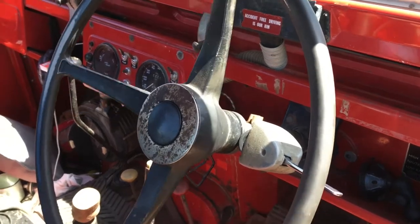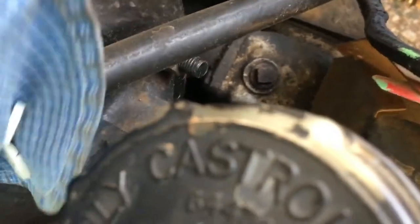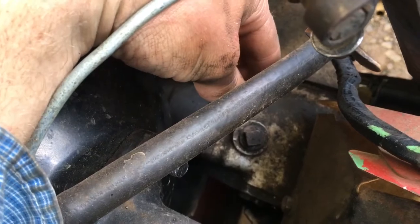So yeah, basically you've got your steering wheel, which goes down the steering column, and then down under here you've got the steering box, which is a little bit hard to see. That's a point just down there. You can see where the oil fills in, and there is a little adjustment that made a huge difference that I adjusted a while back under here. Take this cover off here, and there's a little screw in there, but definitely get some good instructions on that, because you can over tighten apparently. But that made a massive difference, just getting that adjusted up correctly.